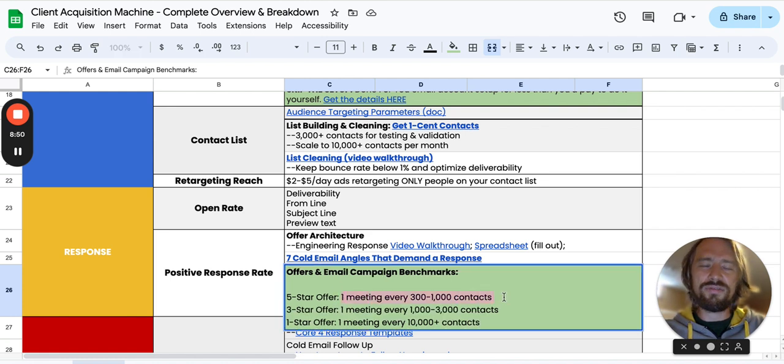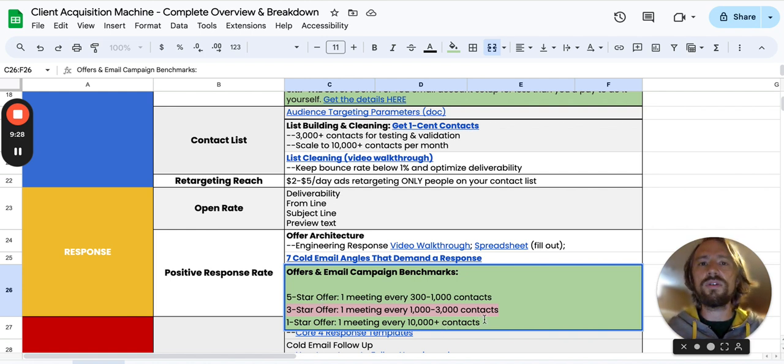able to get one meeting every 300 to 1,000 contacts. And again, this will vary depending on who exactly you're going after. You might be able to do it in a fewer number of contacts. In certain ultra-competitive industries, it might be a little bit higher than that, right? There are so many factors at play. I can't tell you for your business it's exactly going to be this. But what I can give you are these ranges, so then when you see the data come back to you, and you see that, oh, you're in this range right now, that must mean that, assuming you're targeting the right people, your offer isn't as strong as it needs to be given the competitive landscape.